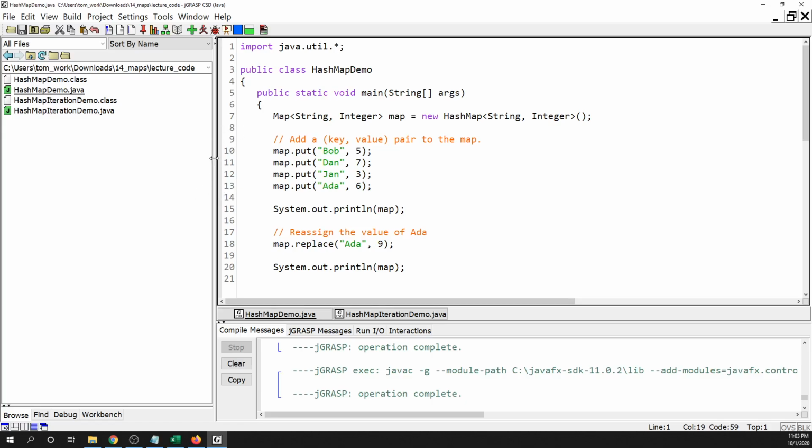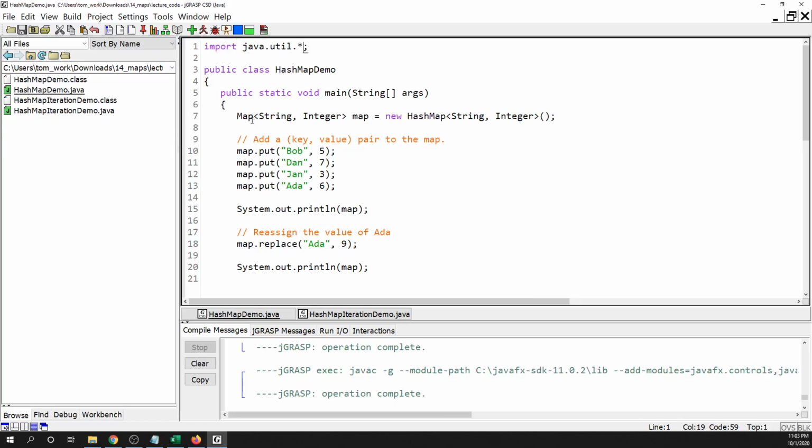First off, to use map, you need to import java.util, and then it would be map and hash map are the classes that we actually need. All right, and line 7, I am creating, right, a new hash map. And so over here on the right hand side, I am using the constructor for the hash map class. And you might notice over here on the left hand side, right, I am using just map. And so that is the name of the interface. If you do things this way, right, use the name of the interface over here and the name of the concrete class over here, the class that implements that interface, right, then that makes it really easy to change this implementation right here.